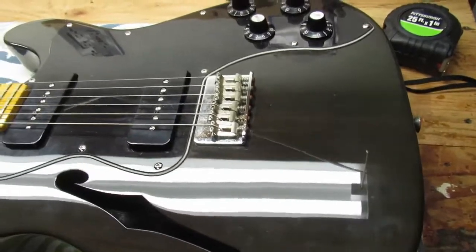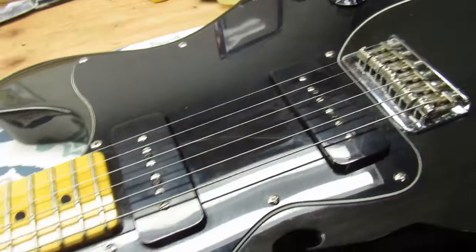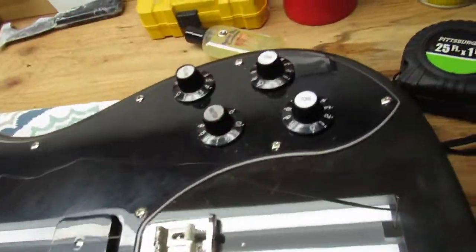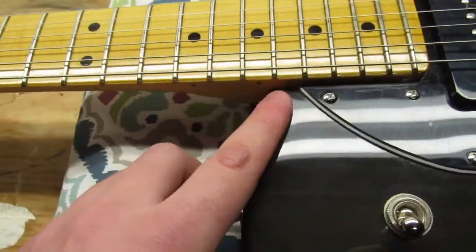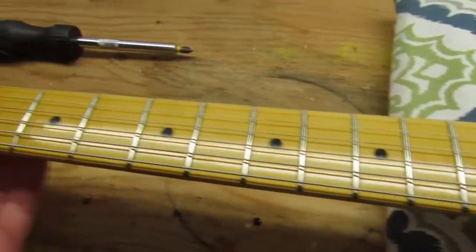Okay, so now the big moment you've all been waiting for, the point of this video, we're going to take a look at the specs. We're going to move this pickguard, take a look at these pods, take a look at the output jack, the pickups. I'm not going to take off the neck, that seems like a lot of work. I'm just going to try to get a good visual of how amazing this flame maple neck is.